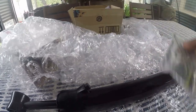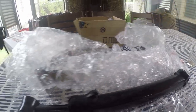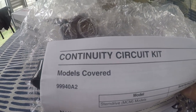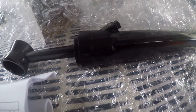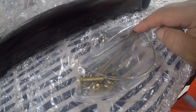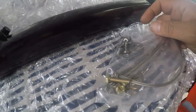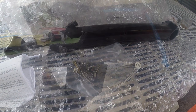So that's by two, we've got two of those. Also, one of the important parts is, I'll just get this paperwork out, the continuity circuit kit. So when you're replacing these rams, you should replace all the little stainless braided lines, okay? That helps to stop your corrosion as well. And the kit comes with all the proper screws and washers and wires and all that sort of thing. Alright, let's get stuck into it.